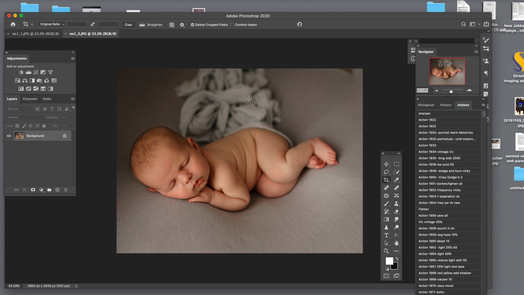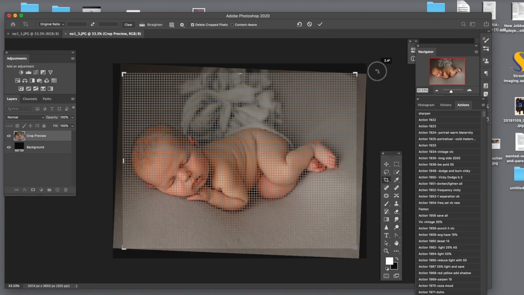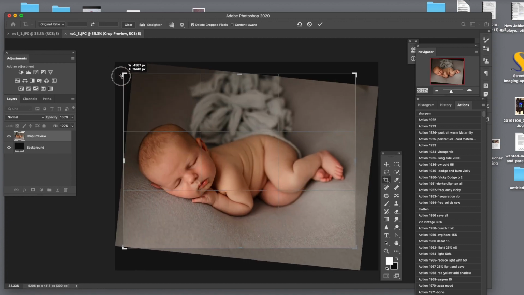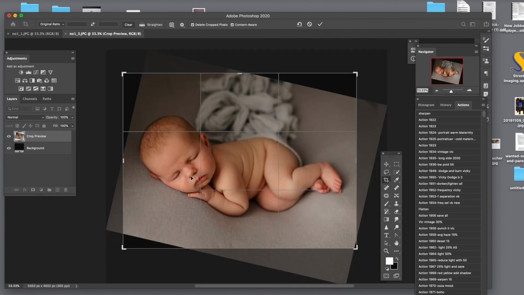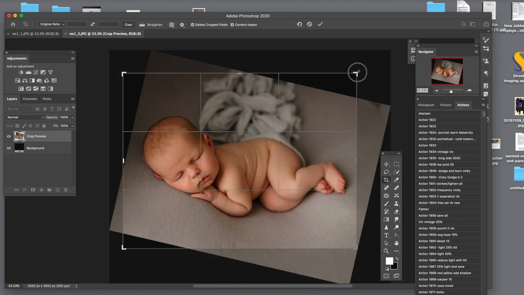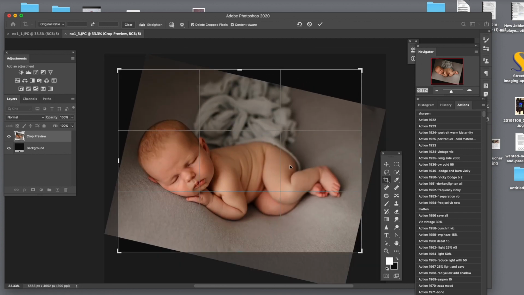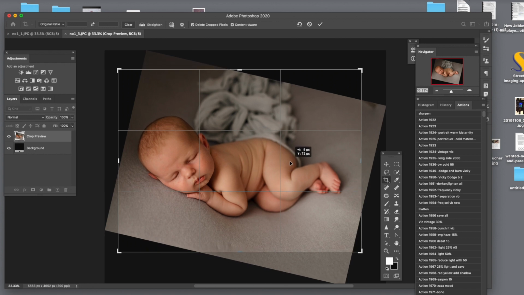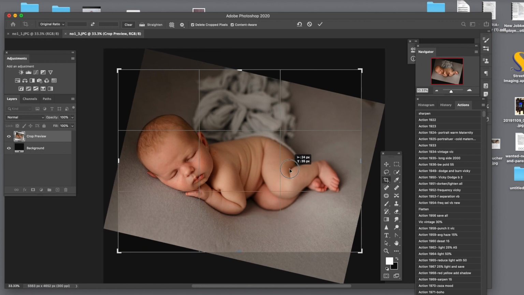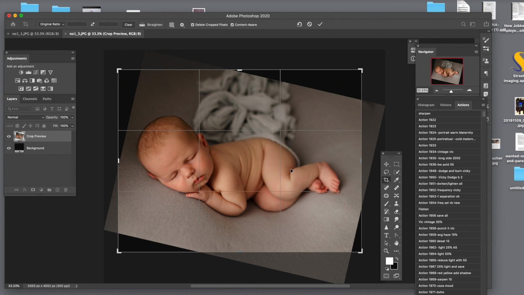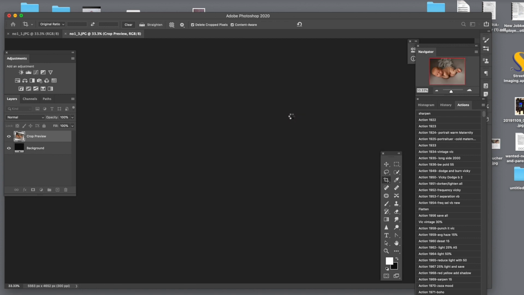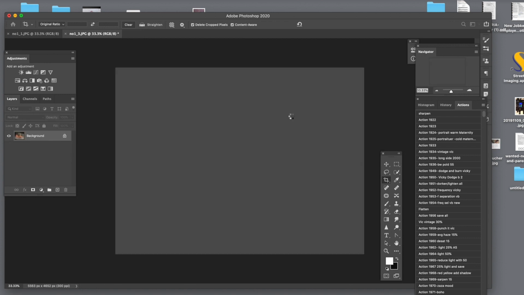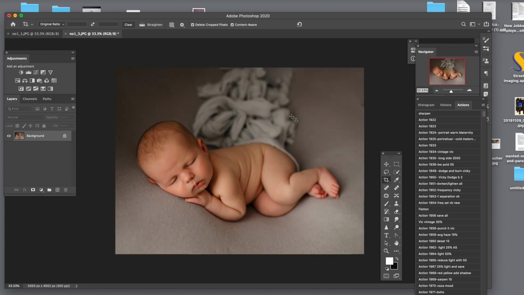And so the first thing what I will do, I will crop it out. I will rotate it more than anything at this stage, and I'll keep my content aware up because I like his head to be higher than his bum. He was a big baby, so my bean bag wasn't enough for him because I shoot on a small bean bag, but it's not a drama. We have content aware, does a good job. Enter. Beautiful. And let's see if we have anything to fix.